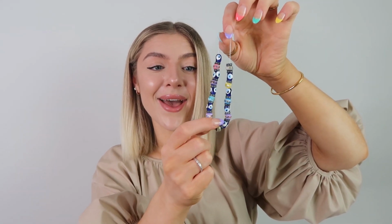Now the reason it's all stretched out and funny looking is because I was swimming in the ocean with my dad and this caught onto my foot, and he went to help me. I thought I had seaweed on my foot and it was this bracelet. Now I have a lot of weird stories about bracelets and things like necklaces appearing.